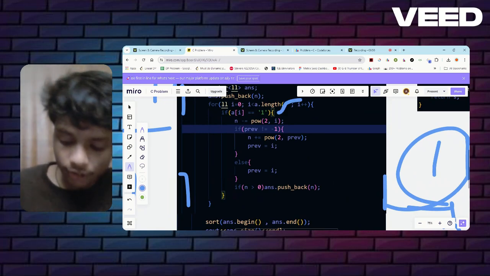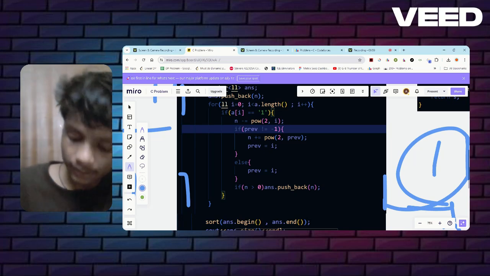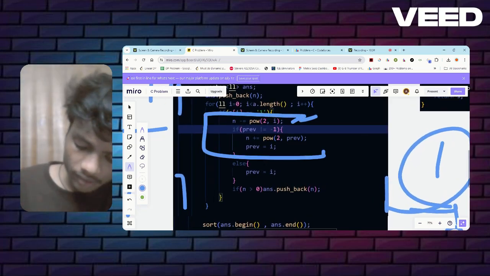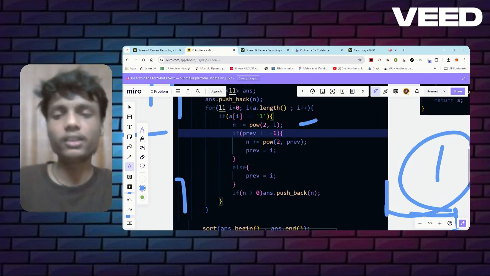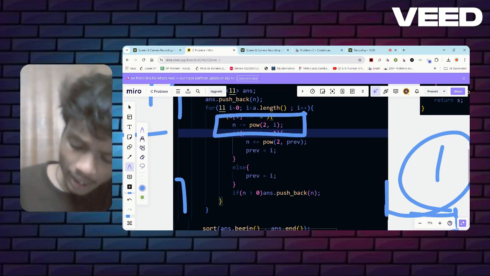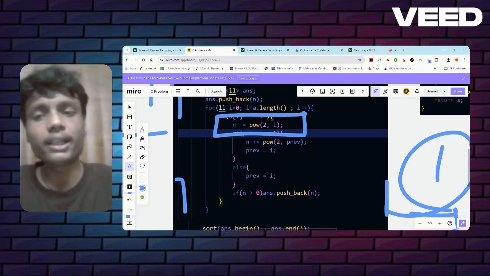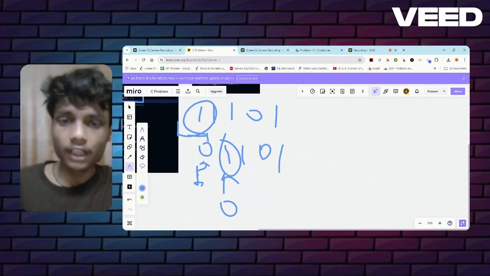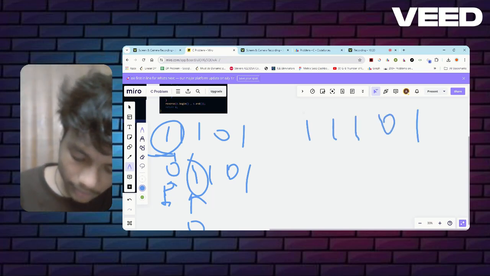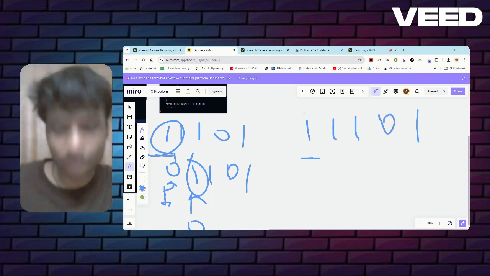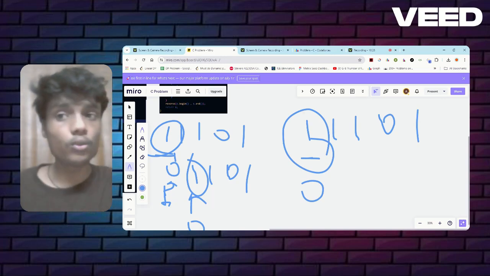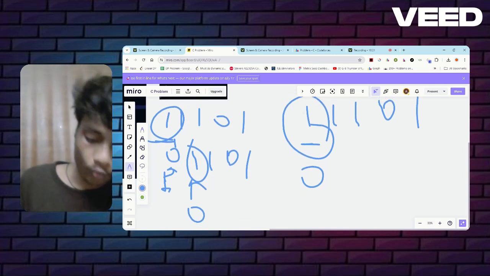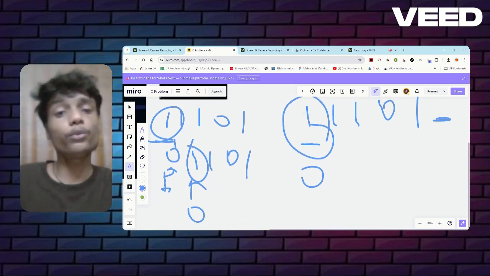So the same thing I'm doing here. If I found a of i is equal to 1, simply subtract from n. If I have anything previously, first of all, look, subtraction. If I found a of i is equal to 1, I need to subtract this power of 2 to the i. What exactly this means is, if you want to observe this calculation carefully, you will observe I am at this index. I am flipping it, right? Now it is becoming 0 and it is at 0th index. Now 2 raised to power 0 is what? 1. So I need to subtract 1 from this. Basically, subtract 1 from 23 to get this number.